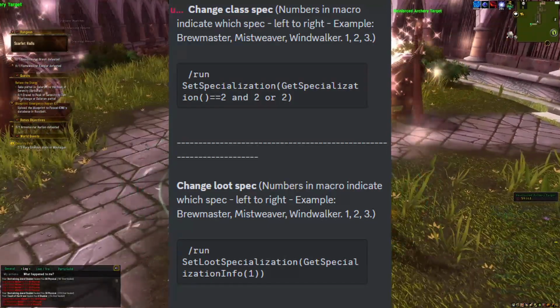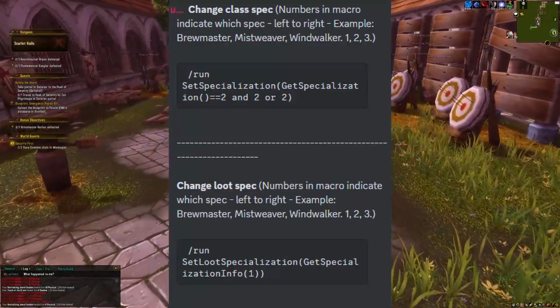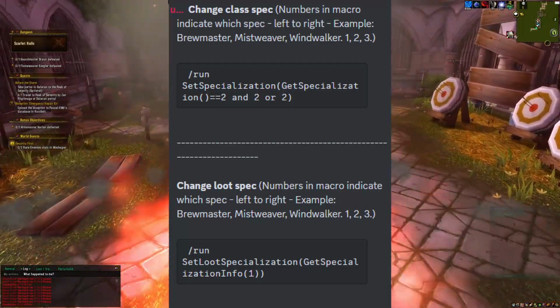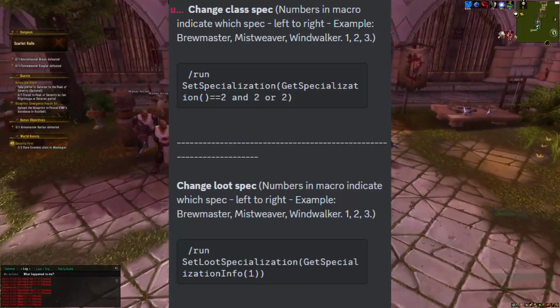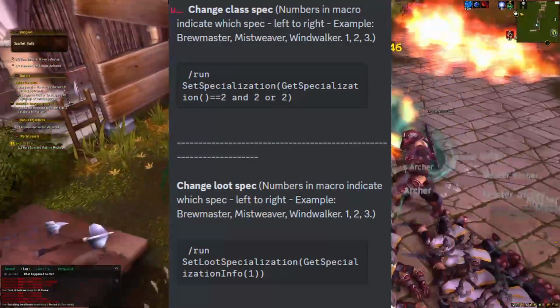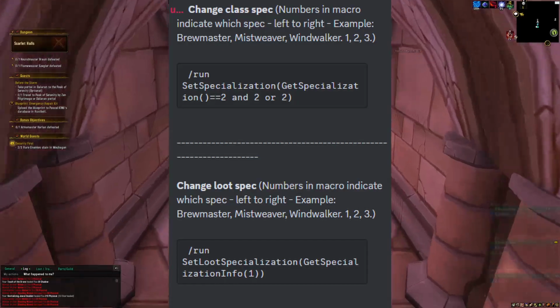Also, with the loot spec macro, you will have loot that only drops in specific specs compared to the spec you actually are going to use. A good example would be the Ooze trinket in Shadowlands. It requires you to be in a DPS spec for it to drop. You can create more than one of these macros for each loot spec.